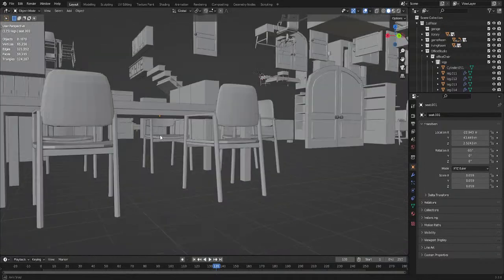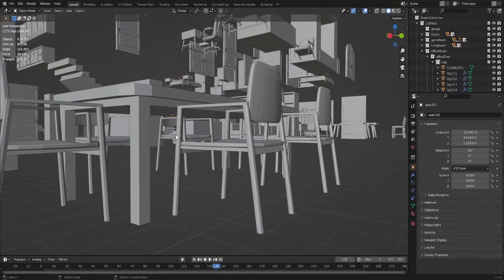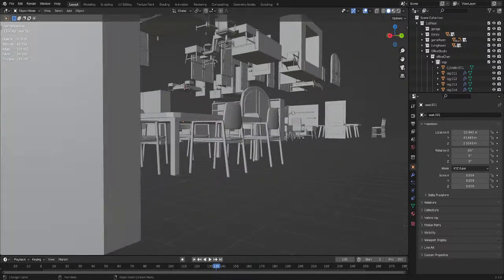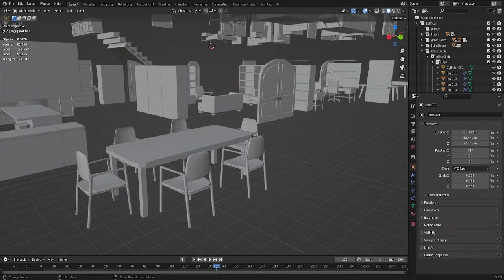I spent so long making that chair. Damn it. I really wish I didn't do that. Okay, yeah, so I'm not gonna use that chair. Now I'm gonna fix that chair because I don't like it. It also looks a little weird in my opinion. So I might fix it.